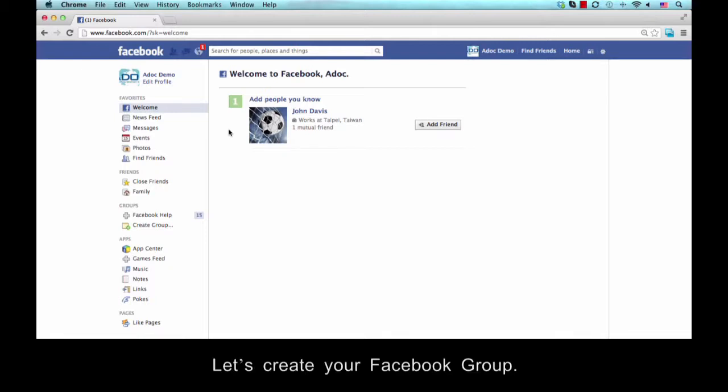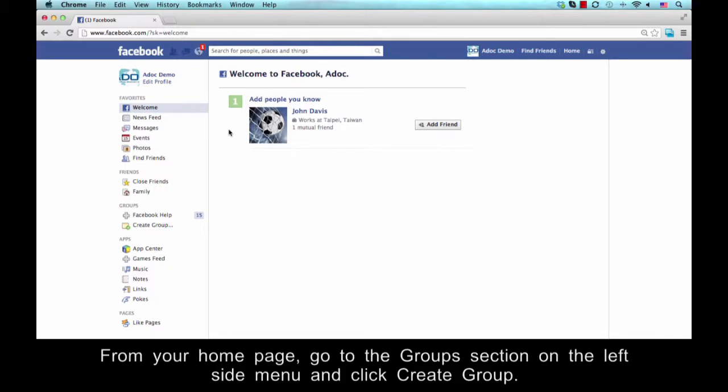Let's create your Facebook group. From your home page, go to the Groups section on the left side menu and click Create Group.